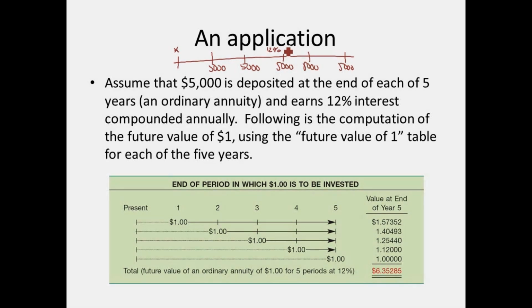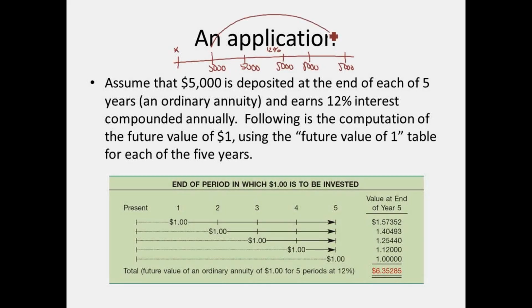Then a year, 2 years from now, I put in another 5,000. Well, I have that 5,000 plus all the interest it gets. Well, how much interest does it get? It gets 3 years worth of interest. 2 years worth of, okay? So we're using the same formula we've been using. We're just going to use it a couple of times in a row, okay?